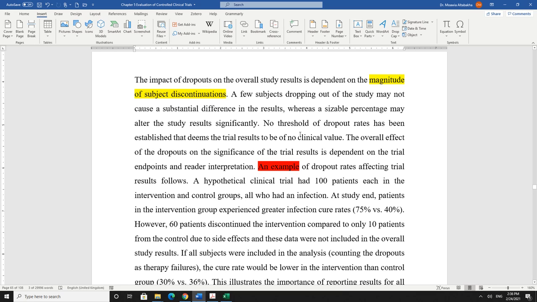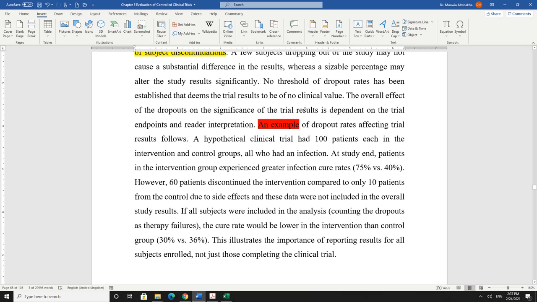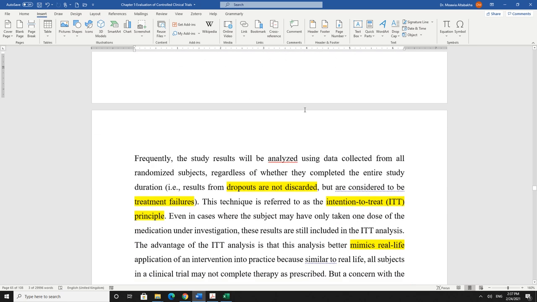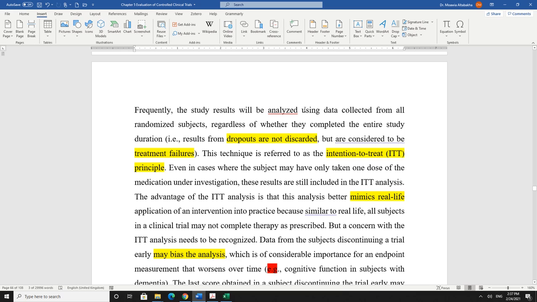Here you need to be careful, because if there is a lot of discontinuation, especially in the intervention group, this can make a question mark. Because you need to think about, what if those subjects that withdrew remained in the trial? What would have happened? That's what you should think about. Okay, because such withdrawal can affect the clinical trial. Okay, some subjects withdrew from the study, but am I going to include their last results I got from them, or will I not include their last results?